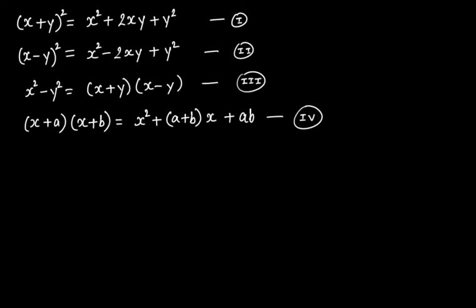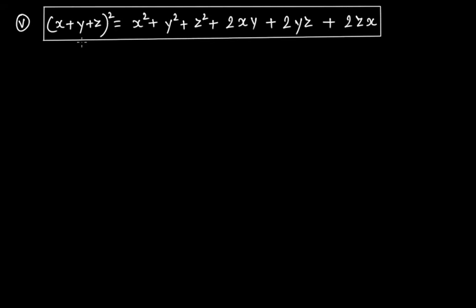Okay, now let's add four more identities to our memory bank, and the fifth one is (x + y + z)² = x² + y² + z² + 2xy + 2yz + 2zx. Okay, now in this particular video tutorial, we'll only focus on identities and their proofs. And in our next video tutorial, we'll discuss problems based on identities. And they are mainly related to factorization of polynomials using these identities.